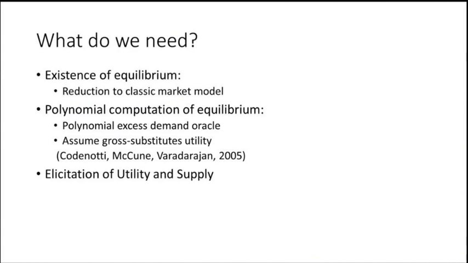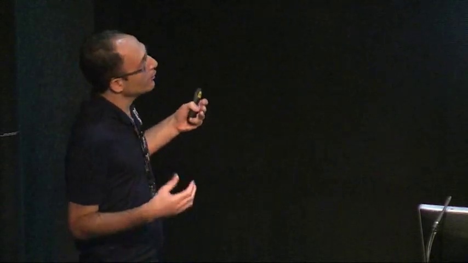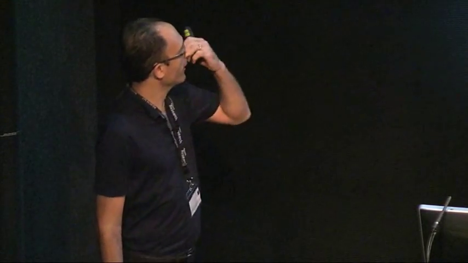So what do we need now? We have this awkward market model where we have market goods, and we have the utility function defined over different goods and inventory defined over different goods with this many-to-many relation. We still need, in order to show that we can even find prices over the market goods that are in equilibrium, to somehow reduce it into some classic market models where the utility and inventories are defined on the same goods. And after we do that, we also need to show that we can compute this equilibrium in polynomial time.